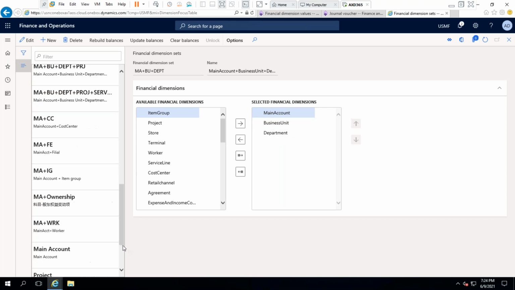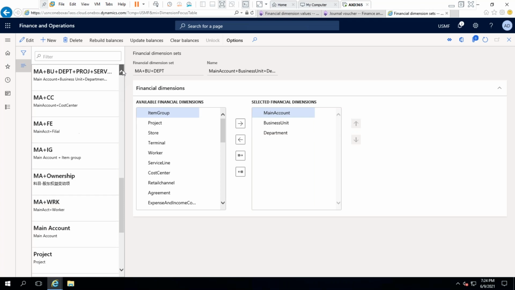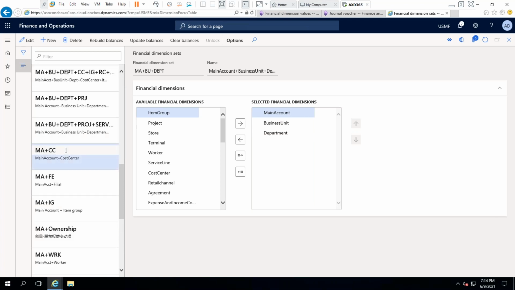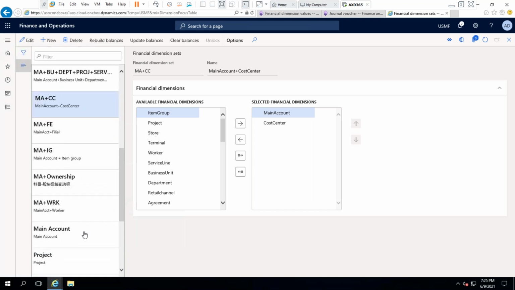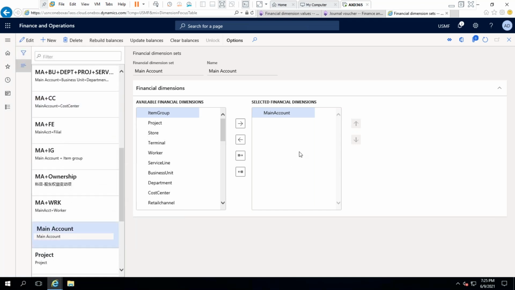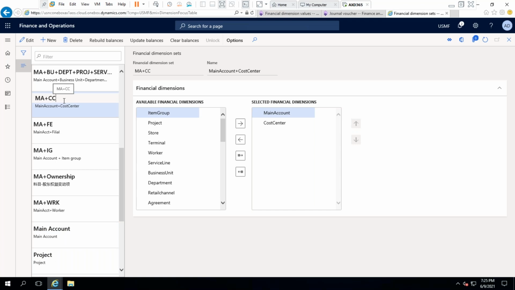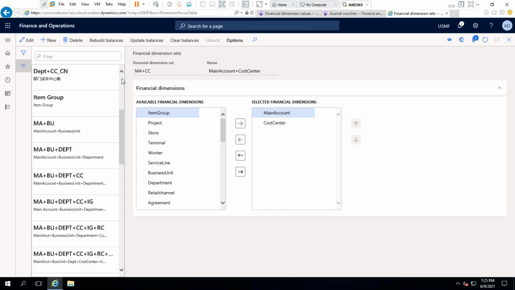I want another report, only main account cost center. I want another report, only main account. Whatever the report combination you want, you select here from left side to right side, and you can generate reports as per your requirement. That is the advantage of financial dimension set: the reports, how you want to see.